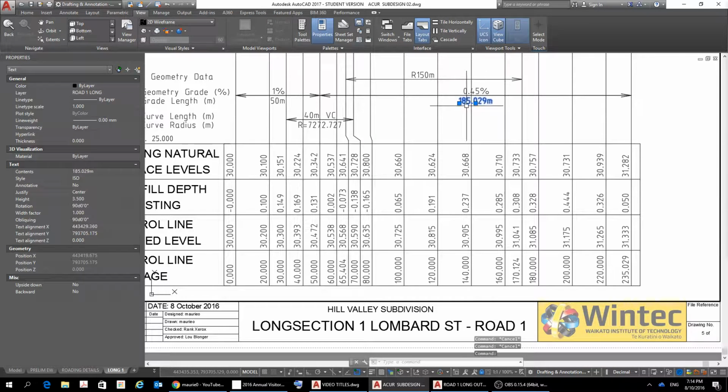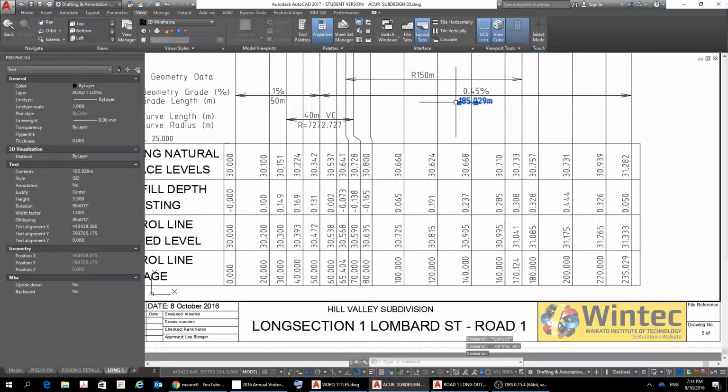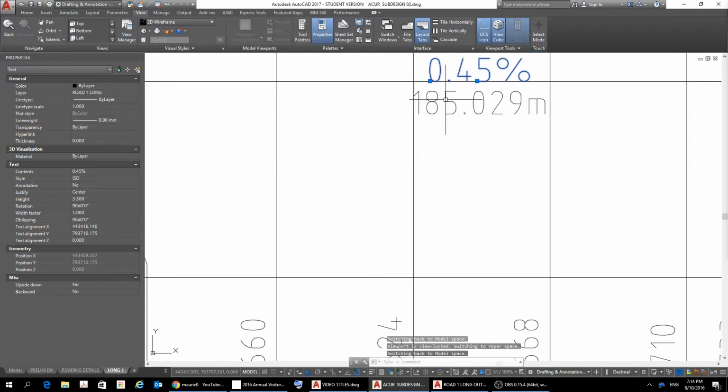This here possibly, might pay just to turn the snaps on, so that we just keep them in the same orientation to the lines. So yeah, that could go there, and that there. Oops, that's not what we wanted, up a bit there.